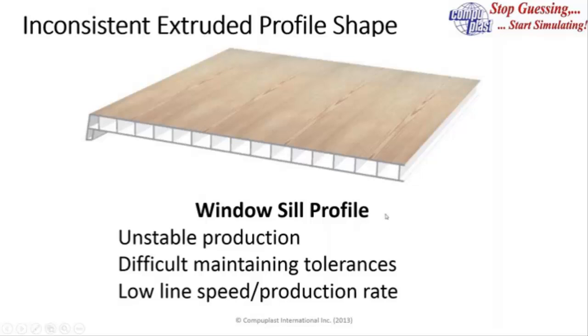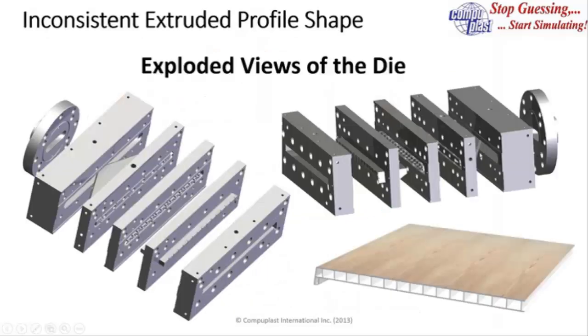And the first thing that we do is we analyze the existing geometry. So this is the die that was used to produce this windowsill profile. You can see it usually comes in from a circular entry, maybe 2.5 or 3-inch diameter, and spreads out. There's a little insert cone there that spreads the material out, and then it goes into the mandrel section, which has these vertical ribs in it, and then that mandrel extension goes into the front of the die lip plate, and it's set up to produce this product.